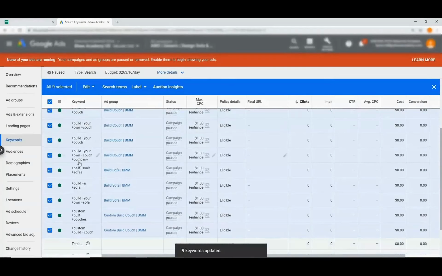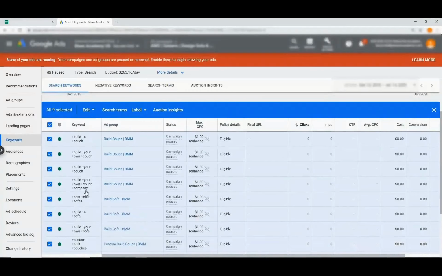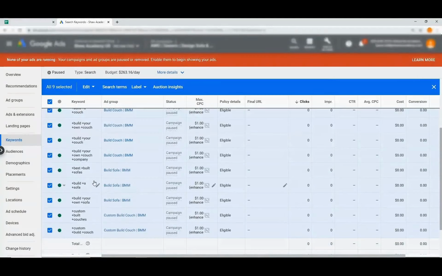And now you can see that these keywords are all in broad match modifier. So, phew, the account won't go crazy with broad matches if it was running. So we have created our campaign, we've set our daily budget, we've added our ad groups with our keywords and our ads, we've changed the match types, and so now it is time to refine or add the other targeting.